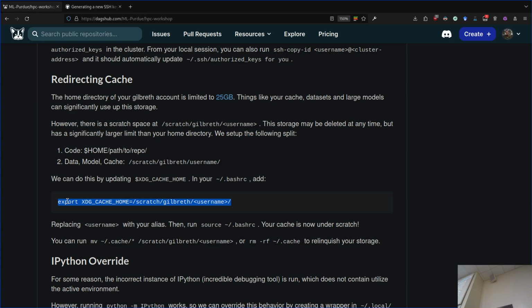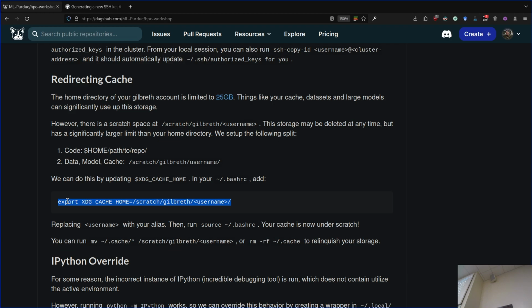If you like, you can create a .cache directory under this and then export it to that as well. It will not really make a very significant difference. It's just the semantics of how it looks. But what this does in the bigger picture is just make sure that your home directory space, the storage of which is protected, is not filled with unnecessary bloat. Please remember to replace username with your alias.